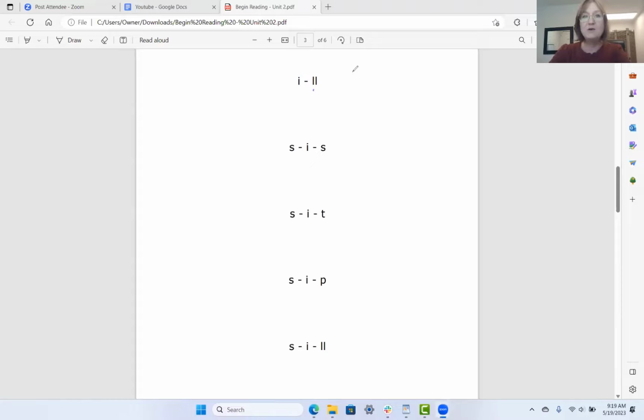So when we pencil read that word, we have I, L. Those 2 L's only make one sound, and we're dotting the sounds. We're not dotting the letters. So they only need one dot and one sound. So again, those sounds are I, L. Then you connect the dots slowly all in one breath. Ill, ill. Now I'm going to be quiet while you work on this next one. I will mark it right along with you, and then I will say it after you've had a chance to pronounce it on your own.